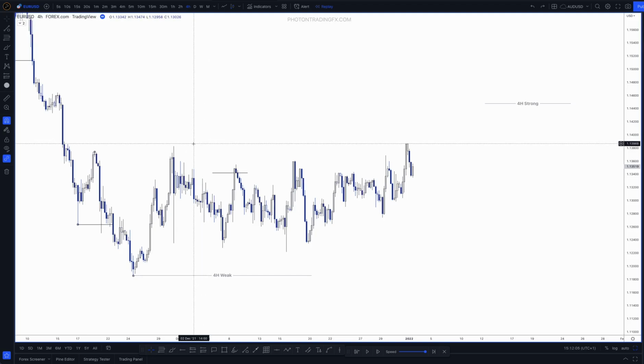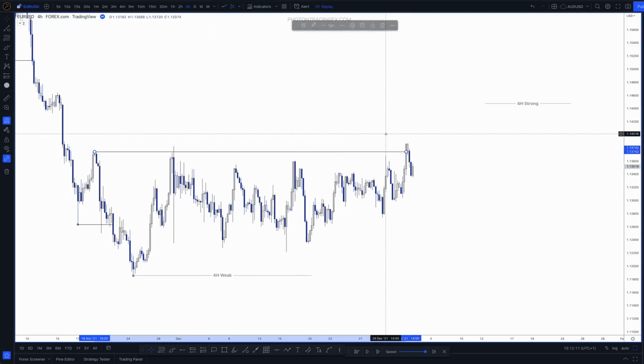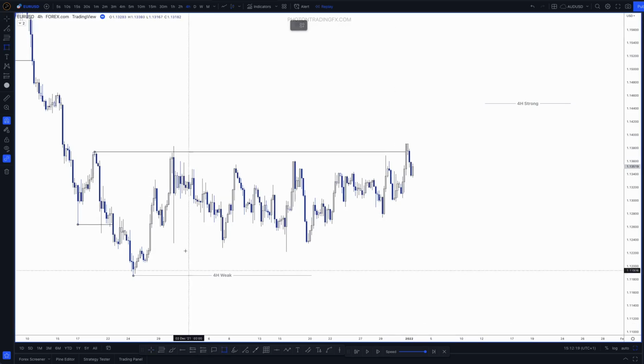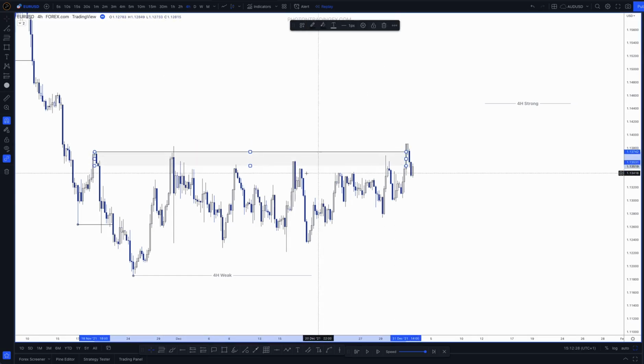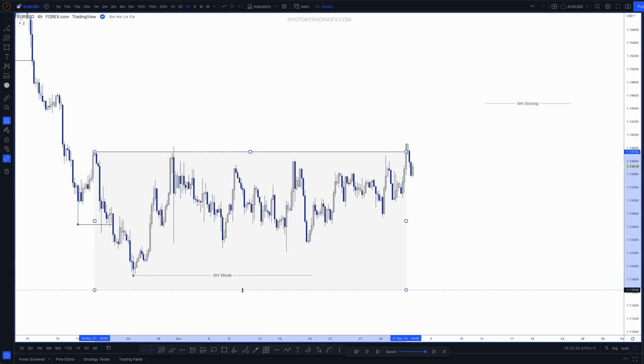So that should be there. And then we finally got a break and close above the high. Now, at that exact moment that we shift bullish on the 4-hour chart, where's our swing low? It's the lowest point that took out the high after it was printed. So this can be a bit confusing. This is where the box tool can come in handy, because you draw it from the high, drag it across to where it was broken, right? And then drag it down.